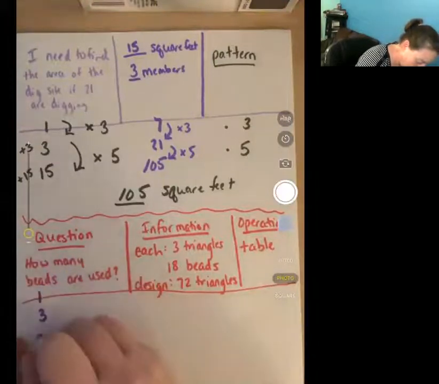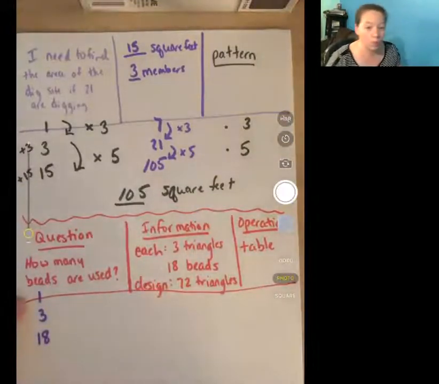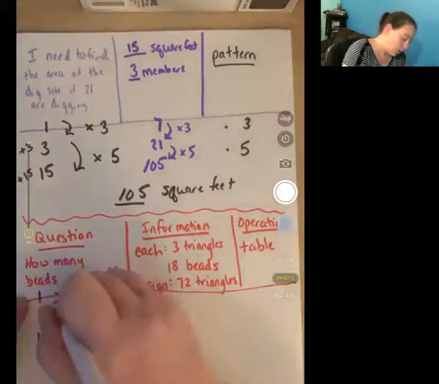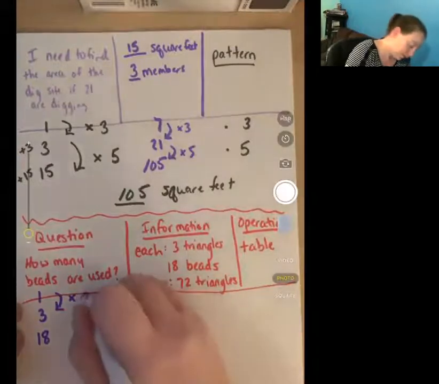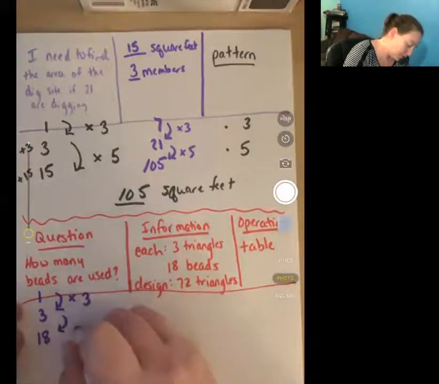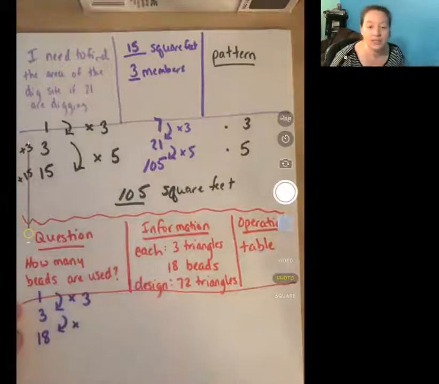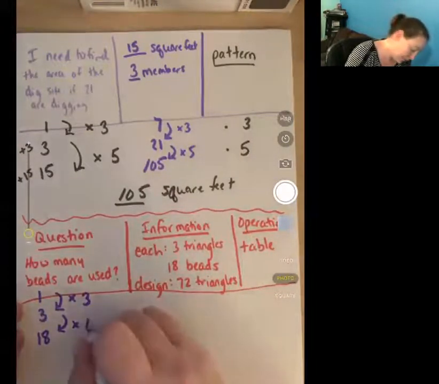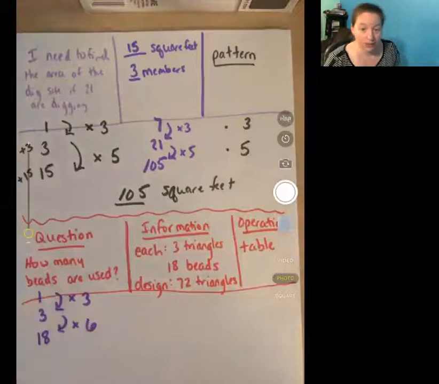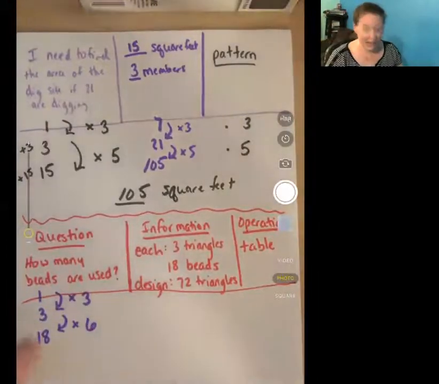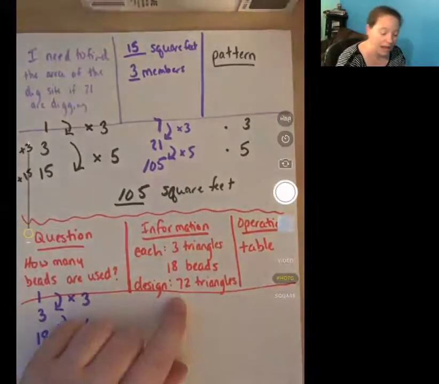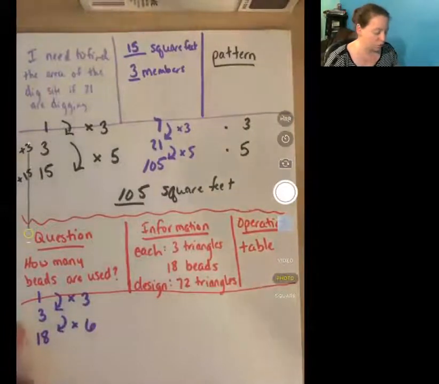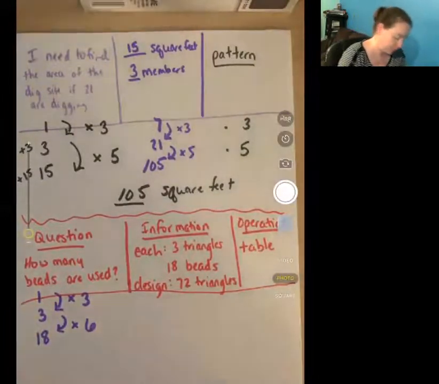1 times 3, and then 18. So if we have one set, 1 times what gives us 3? 1 times 3 gives us 3. 3 times what gives us 18? 3 times 6 gives us 18. All right? So using this and only this, I can now tell you what this is. I am told, because this is the triangle. Okay, so this is, let me write this in.